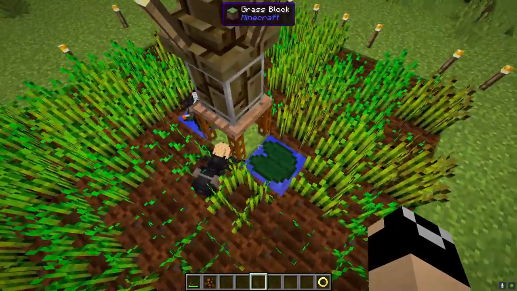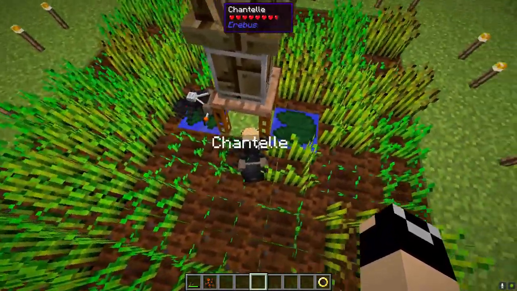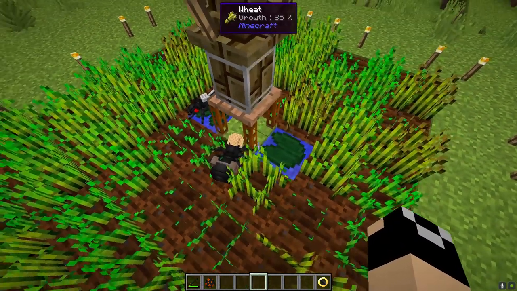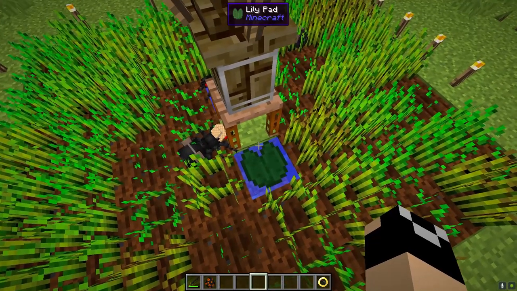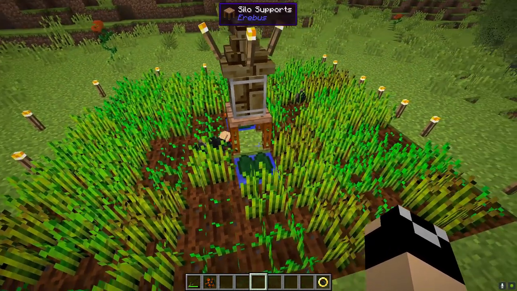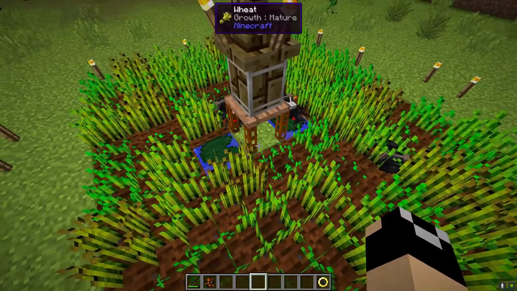Oh, you know what? Don't put grass underneath your silo, because I just noticed while she's acting up and she's wasting seeds right now, she's trying to plant seeds onto the grass that's there. So don't put grass there. Put something like a stone block or something underneath your silo. And they won't do that, but mine are trying to plant on that. And of course, there's a silo placed on there, so they can't harvest that.